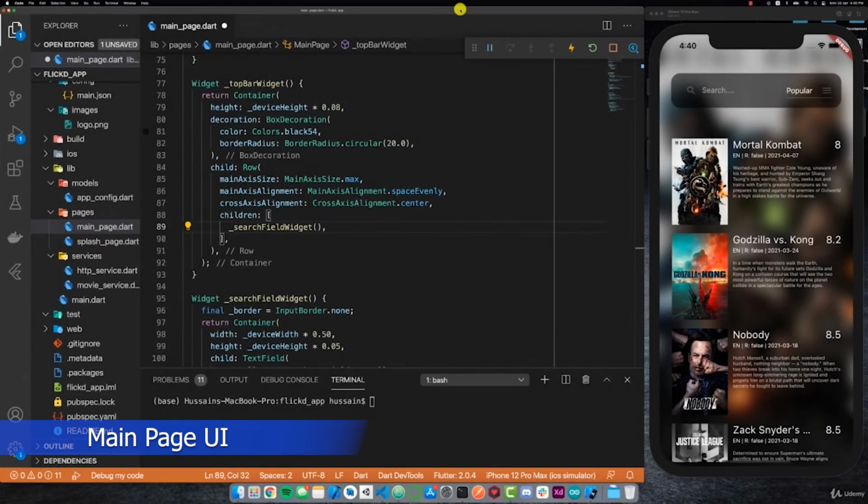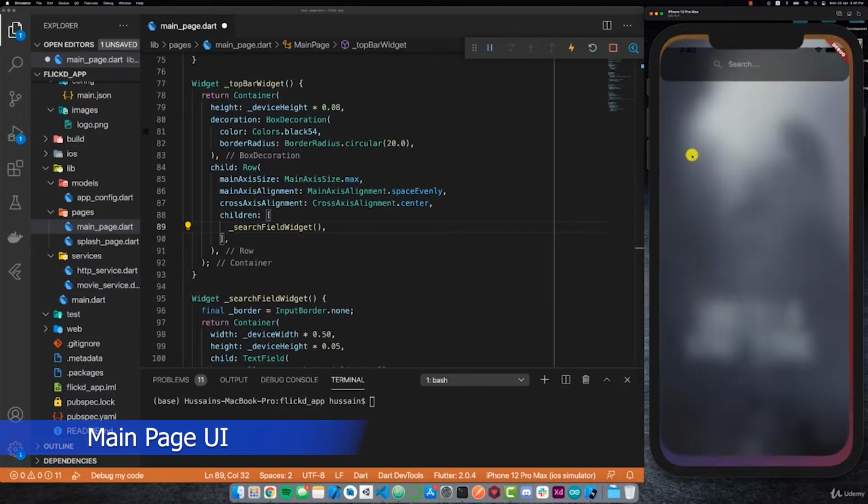Hello everyone, welcome back. In this video, we're going to be continuing further developing the UI for our main page. And our focus in this video is going to be towards building the drop-down selector for the different categories of movie that we want to pull the results for. So with that said, let's get back to the application that we were developing, and let's see how to do it. So previously we left off with having a widget that had a search field inside of it. And now in this video, we're going to be adding the actual category selector to this widget.